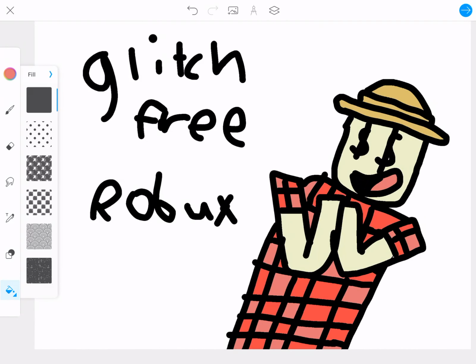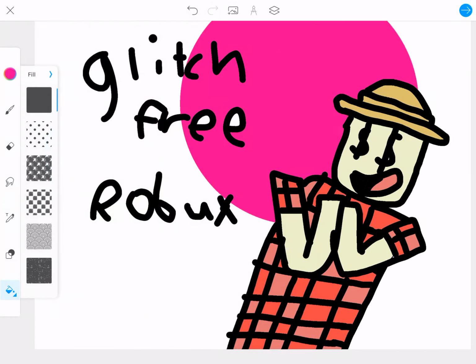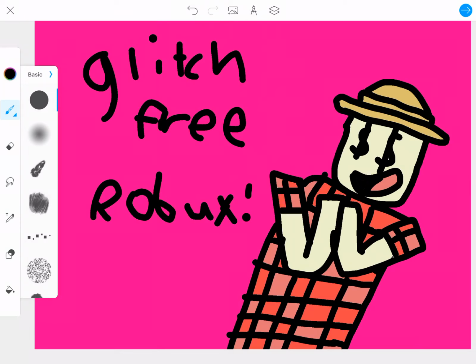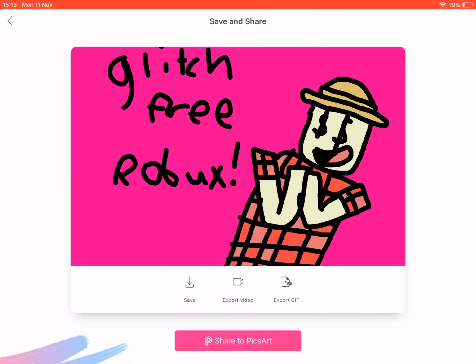And all right, now let's make it pink. I like pink, personally, but you don't have to use pink for your thumbnails. Some people think it's girly, so you don't have to use it if you don't like pink. It's just a recommendation of mine. Why did that turn purple? I don't understand how that managed to turn purple. Whatever. So, glitch free Robux. That's so obviously fake. I know that maybe not all of them are fake, but this one definitely is.